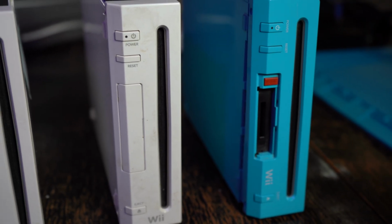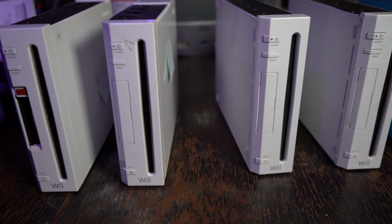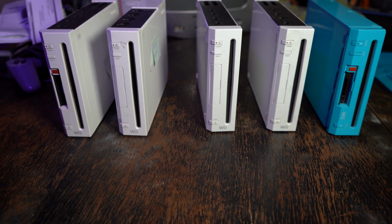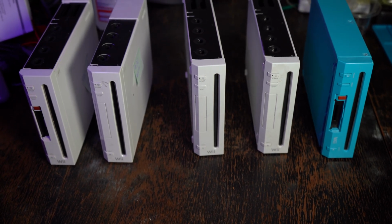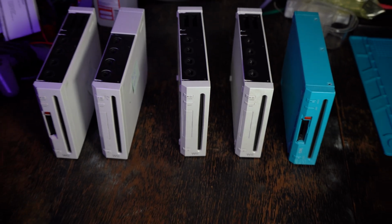Plus, when a Wii disk drive breaks, it still works. You could literally take the disk drive out of the console and it turns on as if nothing is wrong. And these Wiis are perfect for modding. I have a few friends who happen to want modded Wiis, and I already talked to them about this, so if there's no way for me to get the disk drives working, I will give my friends some modded Wiis without disk drives, and they will not go to waste or be thrown away, I promise.